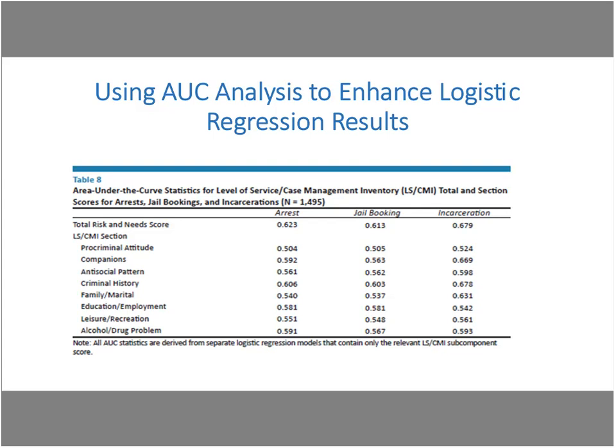And that was a big deal because for those of you that are familiar with the LSTMI, the pro-criminal attitude is tapping into a lot of those cognitive behavioral things that we really think drive offending behavior and that are really the target of a lot of our interventions. So the fact that this wasn't seeming to be a good predictor was a big potential issue. And it's also a part of the risk assessment tool that is one of the more difficult to assess because it's less objective and requires the assessor to really try to get at what they think the attitudes and beliefs of the offender are.